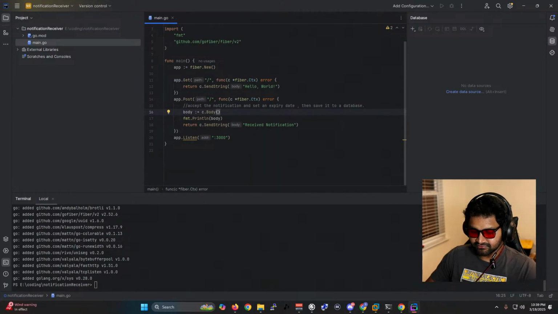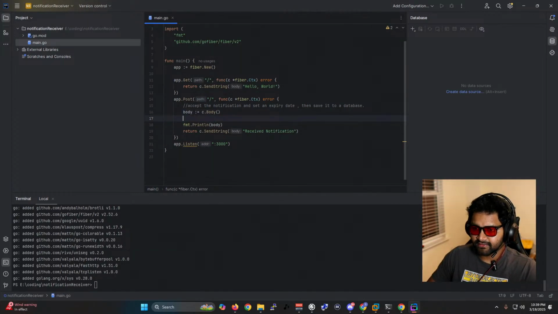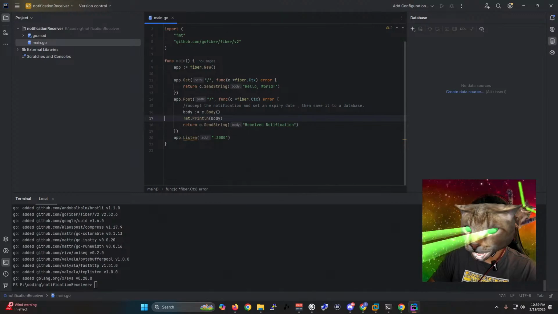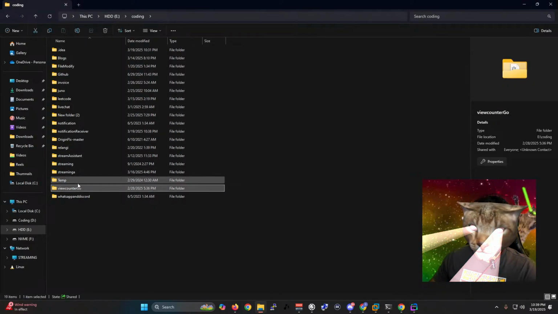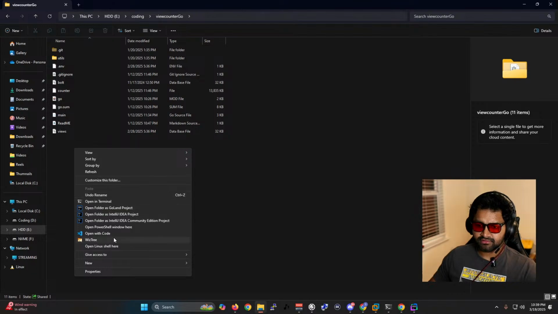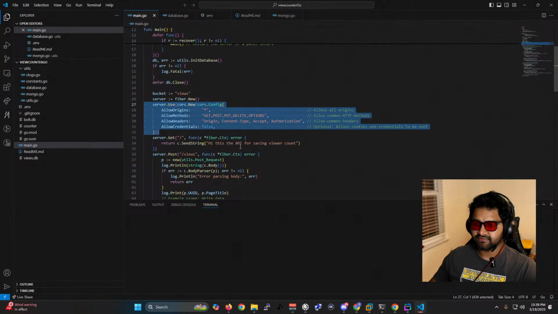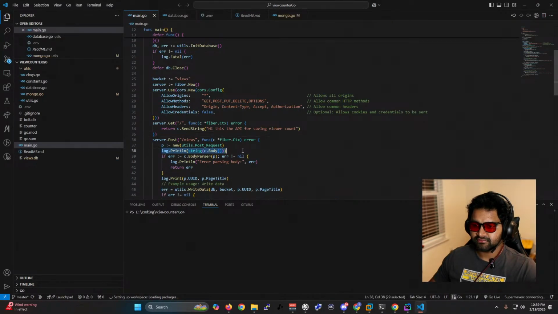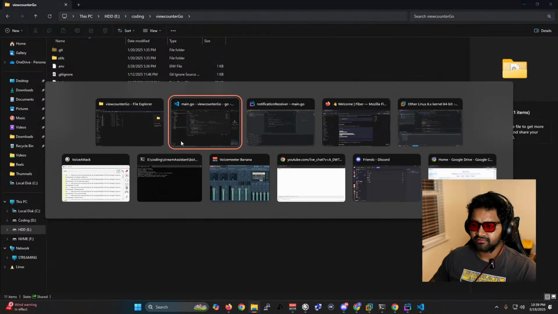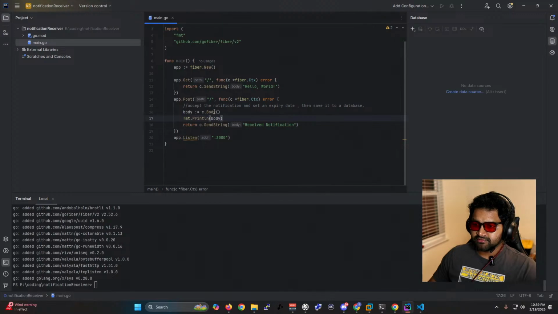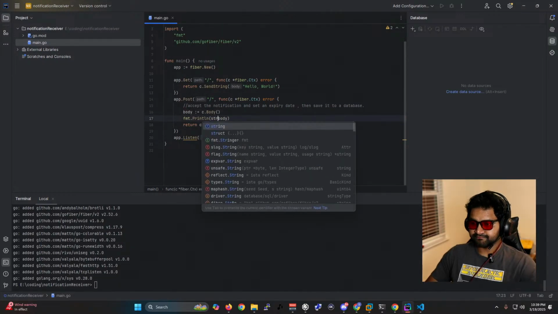I need to convert it to a human readable form. I forgot what I used to do. Let's convert it to a string then.